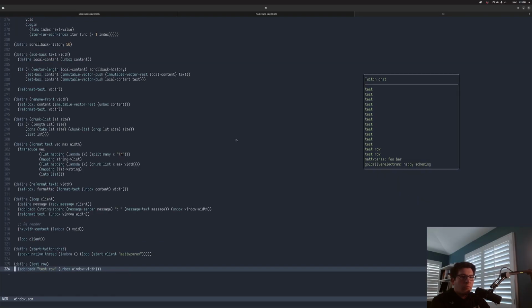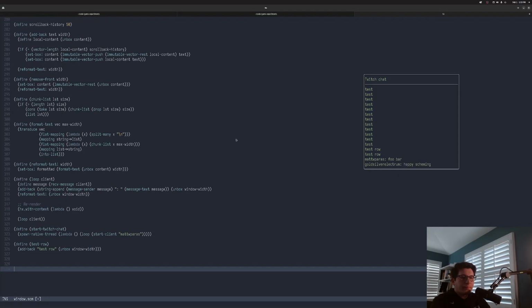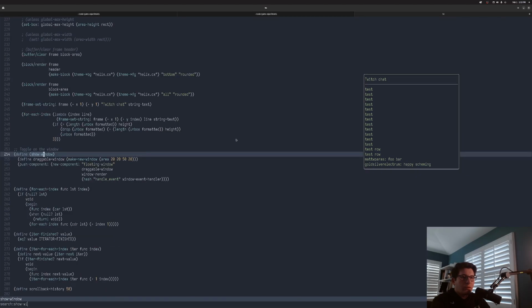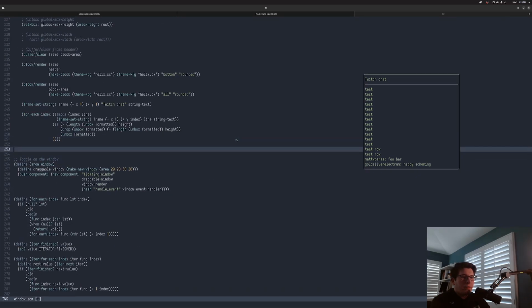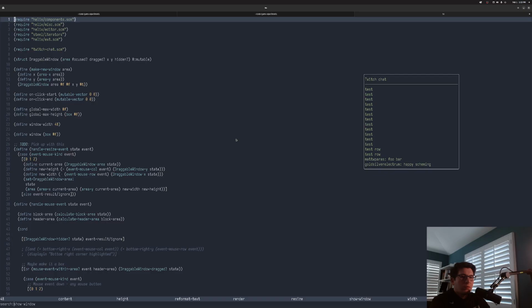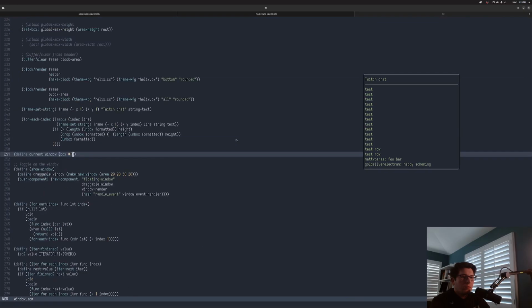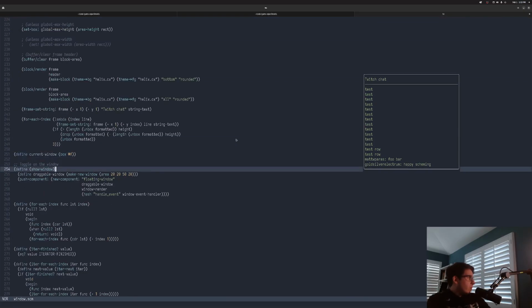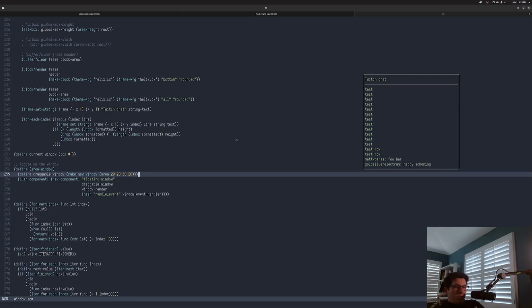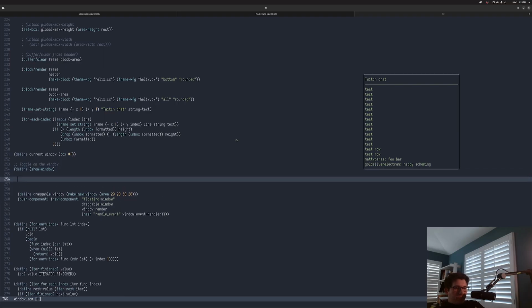So then we'll make a, where's show window? Okay. Current window, we're just going to make it a box. And then show window is going to toggle the thing. So let's see.